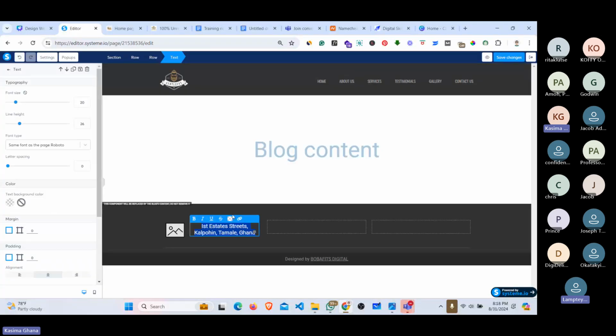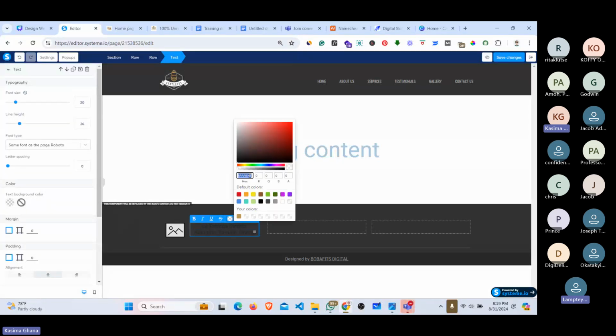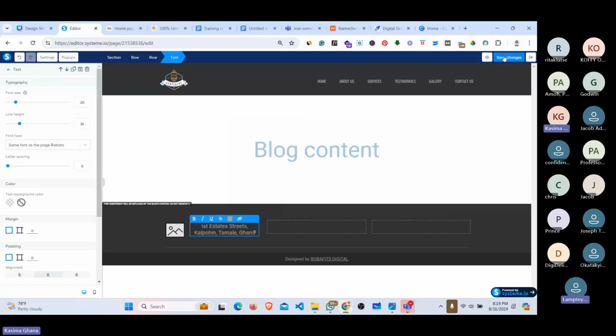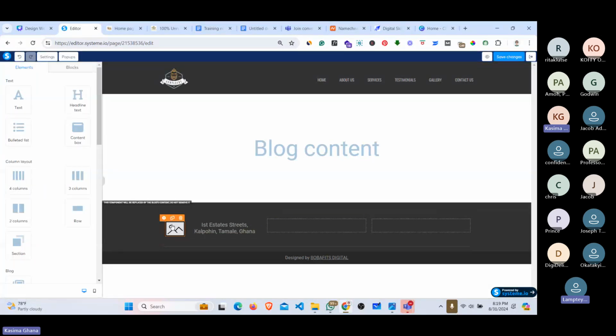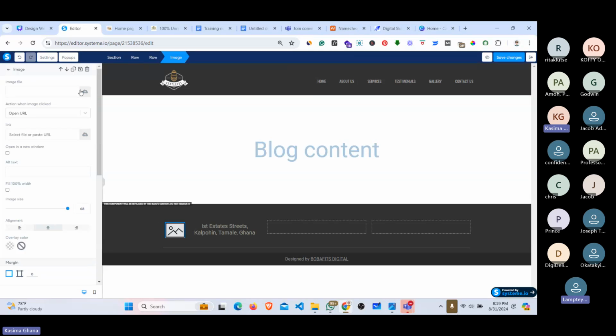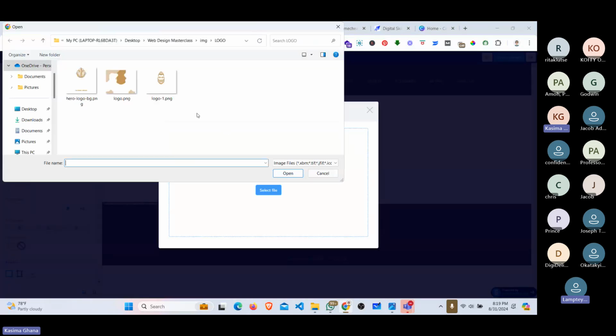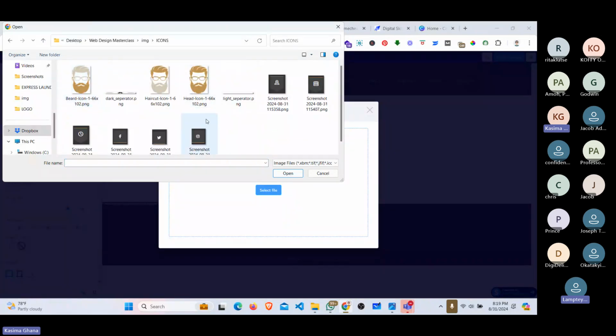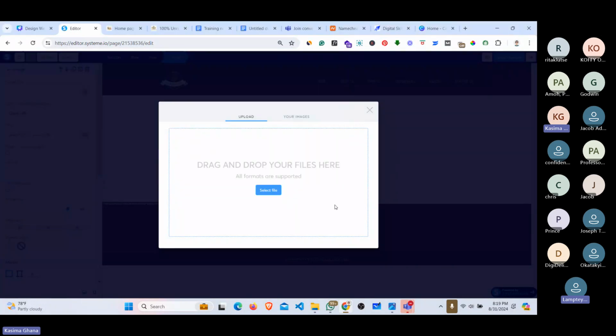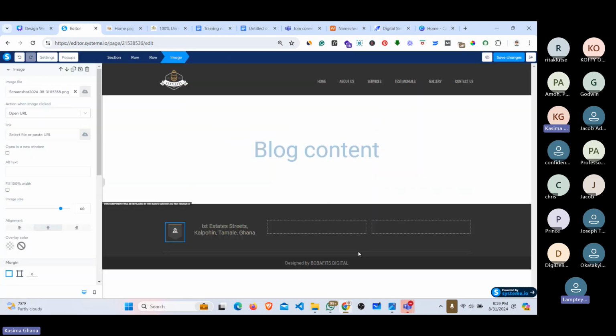See here, if you want to change the text color, this is where you have to go, and you can paste the color code over here and then add it to your colors so that next time you wouldn't go and be picking and wasting time. So you click save. Now the image is already on your computer, so you click there and then you copy from the computer. So I'll go here and I have my icons. So when I open, it was address. So this address icon, and I'll just upload it. Once it's uploaded, then I have it done.